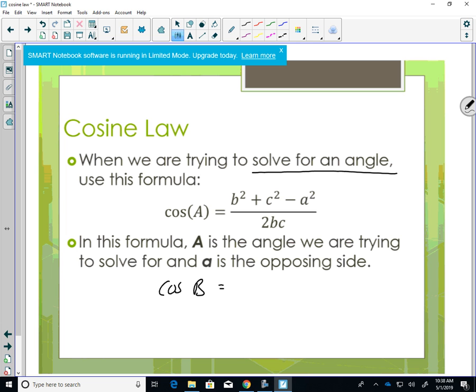Cosine b. Now, let's see if we can figure this out. The a is here, right? So if the a is here, then we use the other letters here. Notice that the a is the one that is subtracted, and these guys are the same ones as down there. So cosine b is going to be a squared plus c squared minus the same letter as that, so minus b squared, all over 2, and then you bring these letters down, ac. I think I did it right.